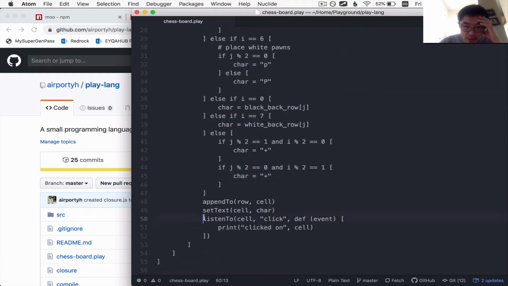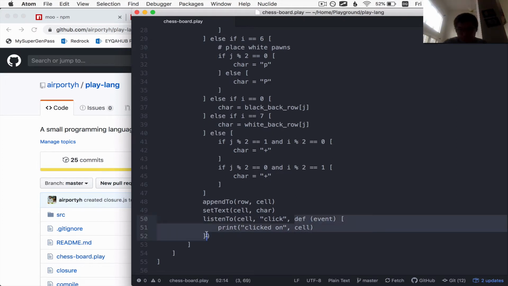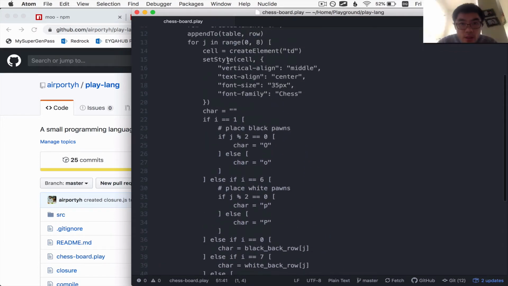an event listener like this, and the event listener needed to be able to access a variable that was declared outside of the function, in this case that would be cell here.